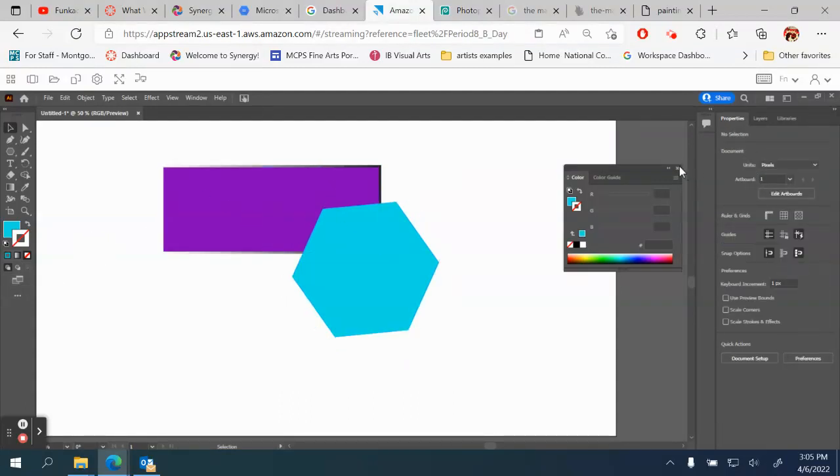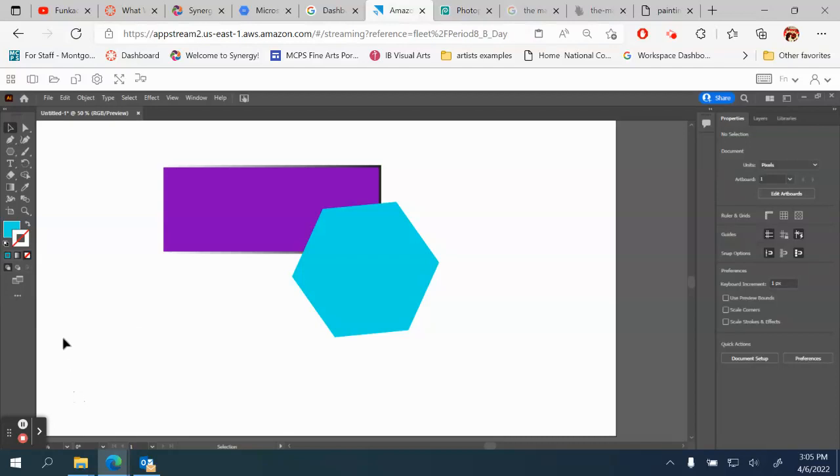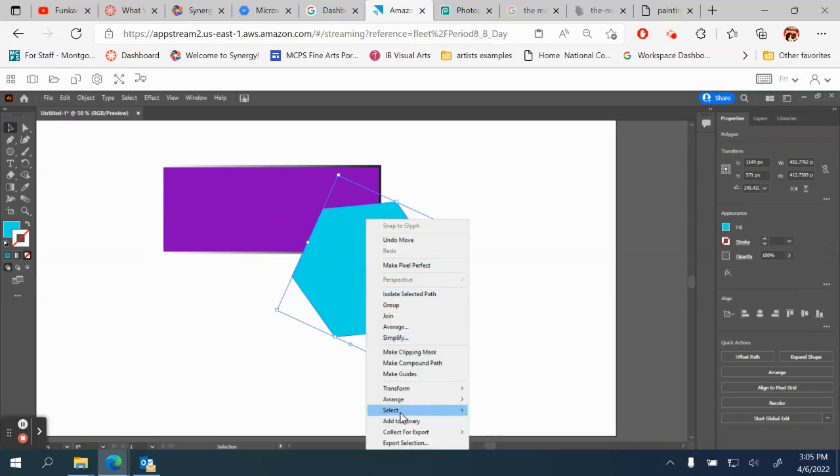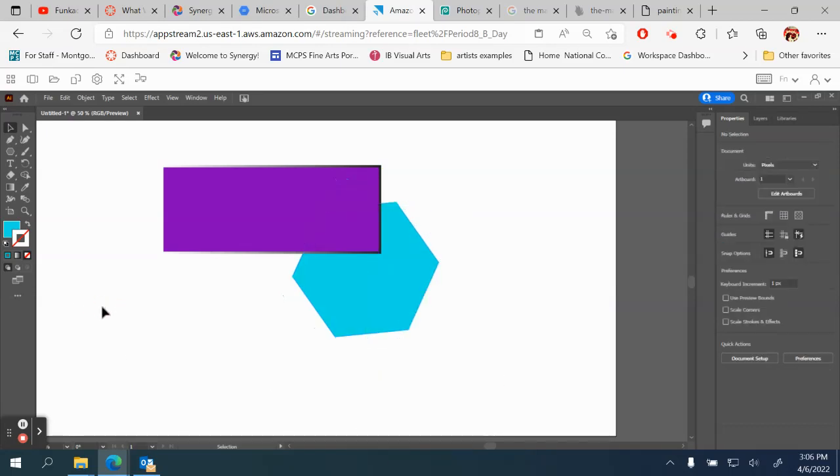Okay, last things I want to show you just for this little video because I don't have much time. See, 29 seconds left. If I'm using my black arrow, I'm selecting one of these, I could right click and I can transform it. I can also send it to the back or the front. So one is overlapping the other. Make a bunch of shapes. Fill this up with shapes. Make a beautiful composition only using shapes. That's all.